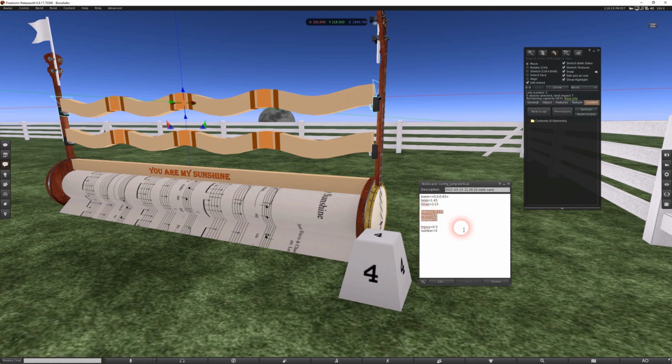Whenever you see number equals something, this is about the link numbers. Simply change these to reflect the new values, save the note card, and you are done.